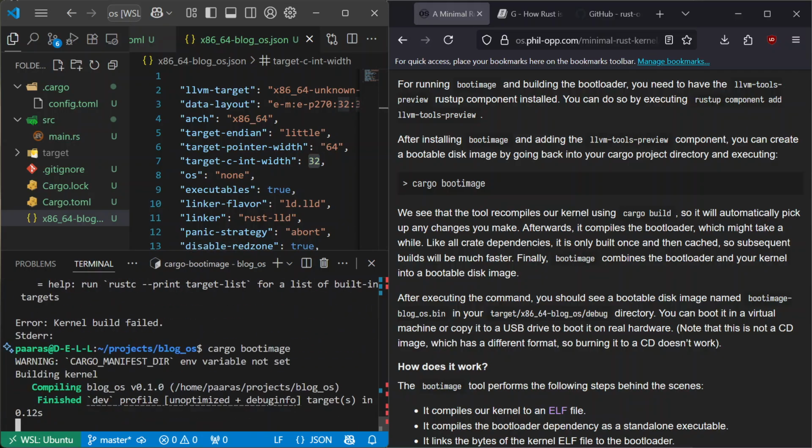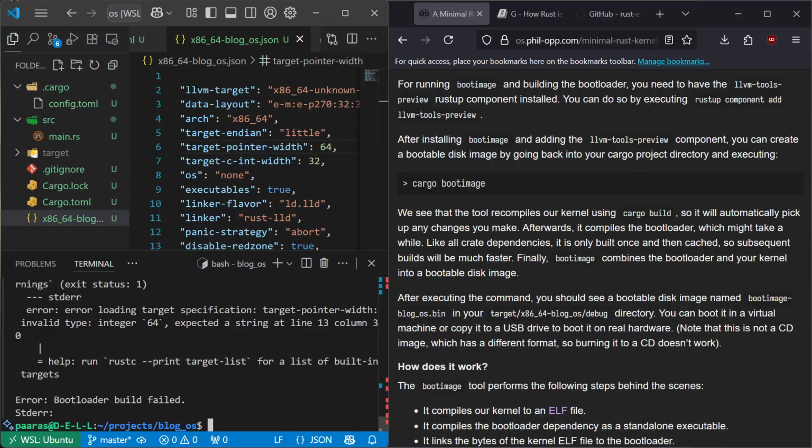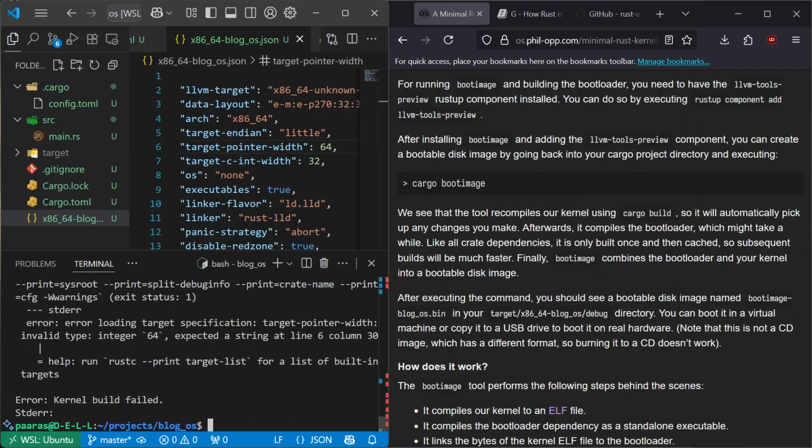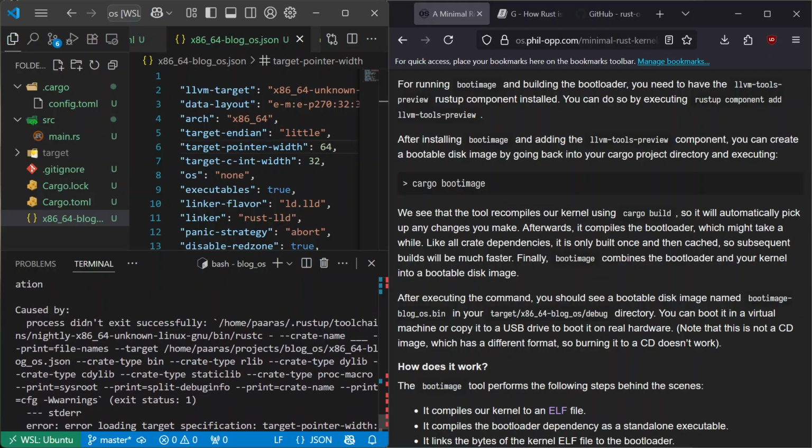Switching that, that's an invalid type, right? It's also an invalid type. I just did it. There's 64 over there, but it's expecting a string over there.